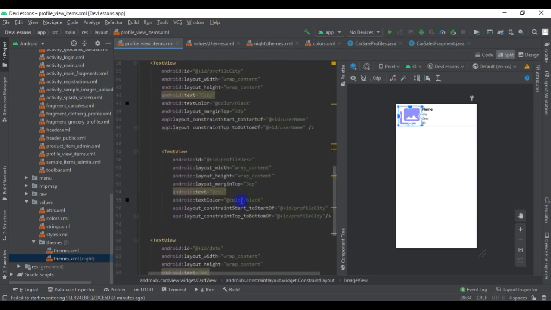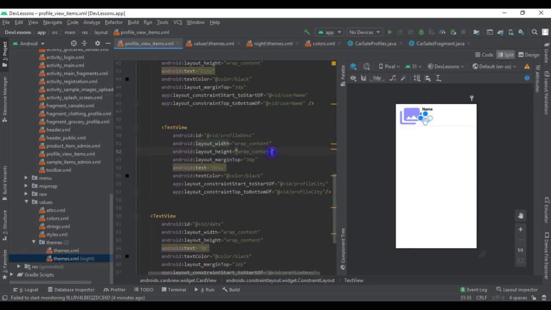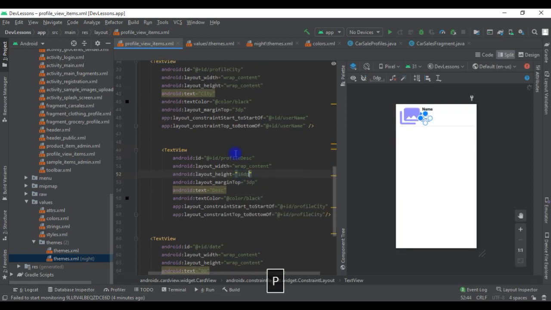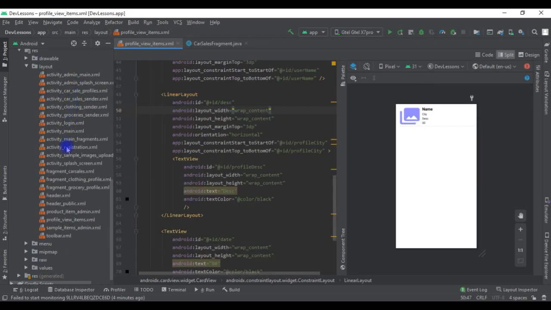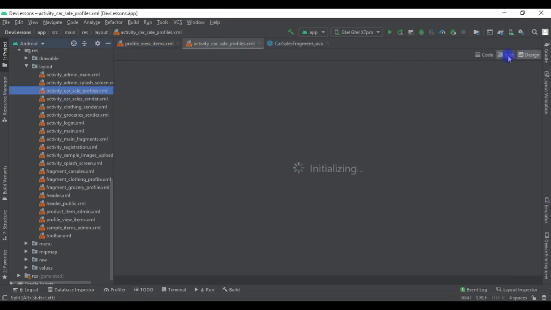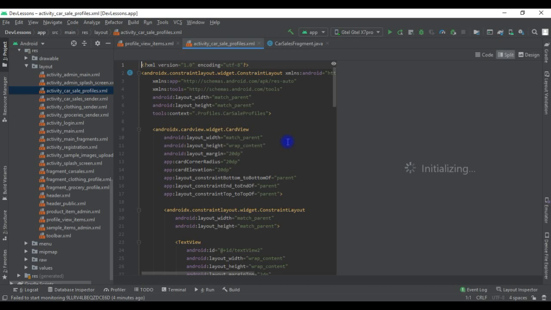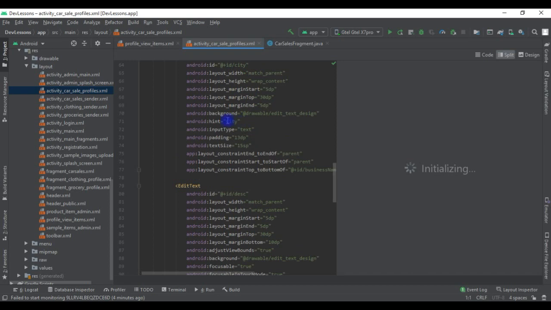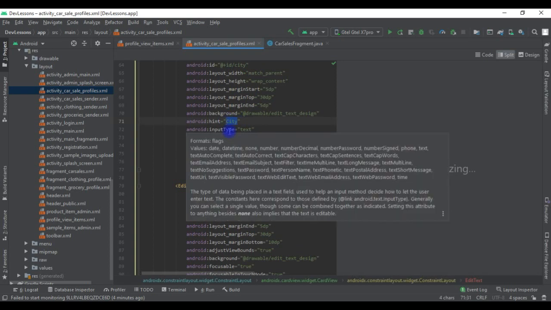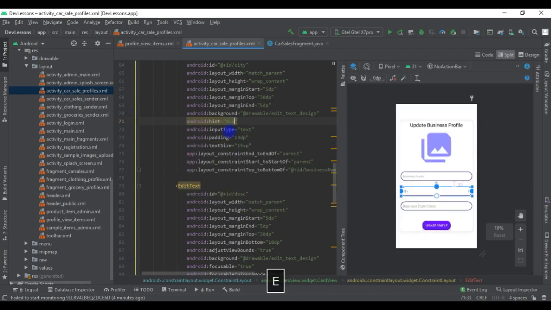Also we want to change the description, profile description height. So let's make it 16 dp. You come to profile, so we say profile here, then we say business location.